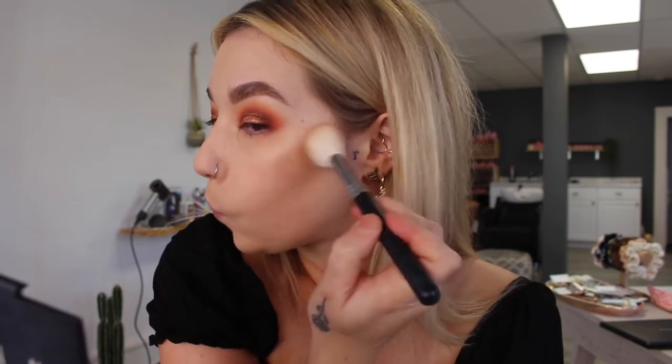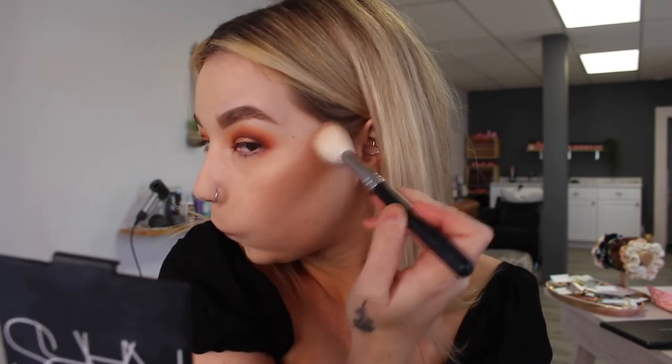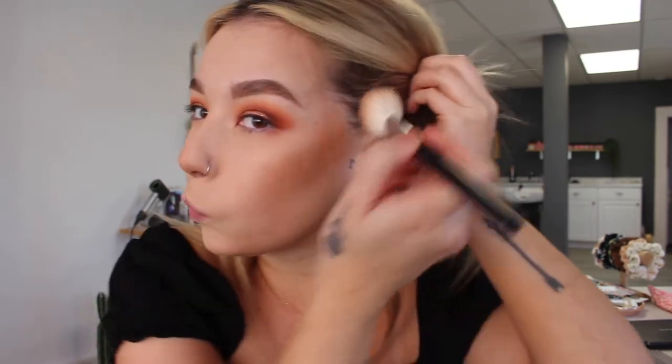Okay, my one thing I don't do is put foundation over this tattoo, so don't clog me, okay? I don't do it, not even gonna pretend that I do, because I don't like how foundation looks over that. I just really hate it. So if you see that, ignore. Or come for me, you know, whatever you want to do. I hope you don't come for me. Look, I'm starting to look so much cuter. All I gotta say.